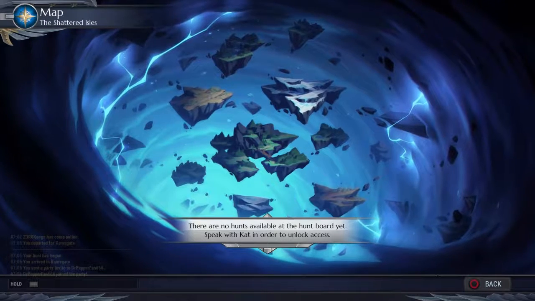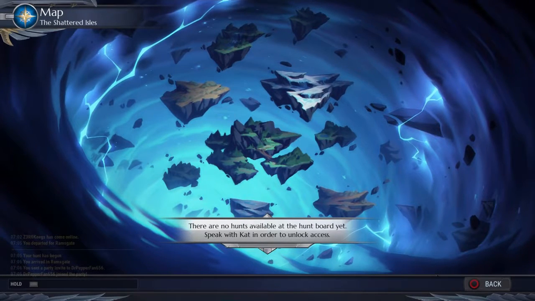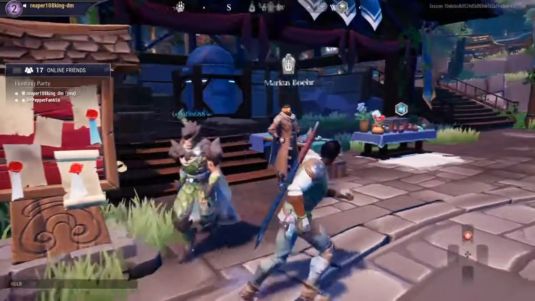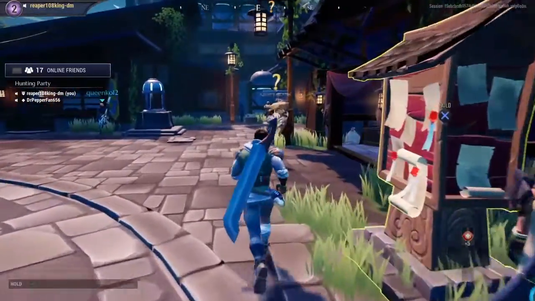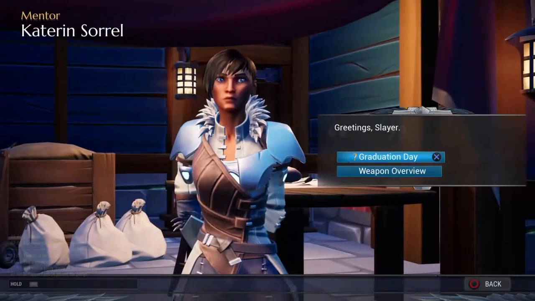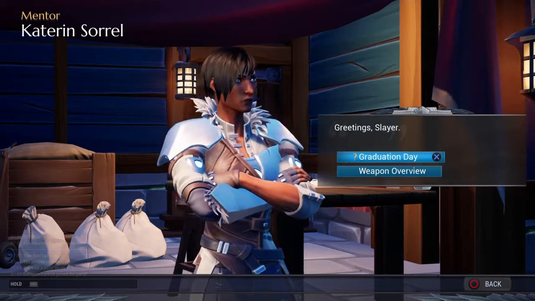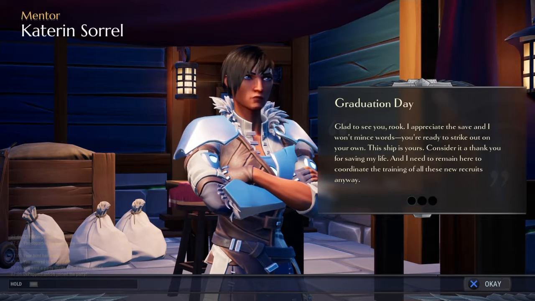Codex. There are no hunts available at the Hunter Board yet. Speak with Cat in order to unlock access. What? Who is Cat? Yeah, speak with Cat. Hurry up, let's get this done. To the left of the billboard. She's over there. It should pop up on your minimap. Your objectives and stuff should pop up. Cat and Rasoro, Mentor? What? Talking about you.